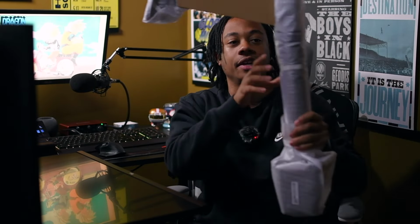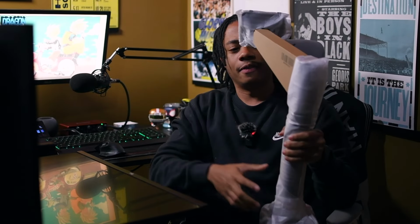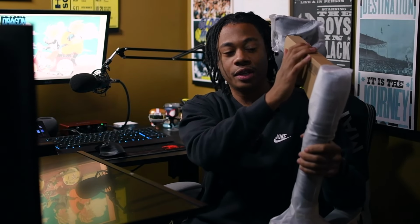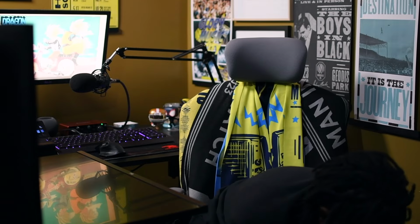And surprisingly, the price that I got it on sale. The fact that I was able to get this high quality of a monitor and the stand, the two that's included, it's pretty sick. Typically with a lot of stands, you have to buy it individually to go along with your monitor. But the fact that I was able to get two for one for this, and the good deal that I got, I'm not mad at it. But yeah, so I've been really dealing with a two monitor setup.